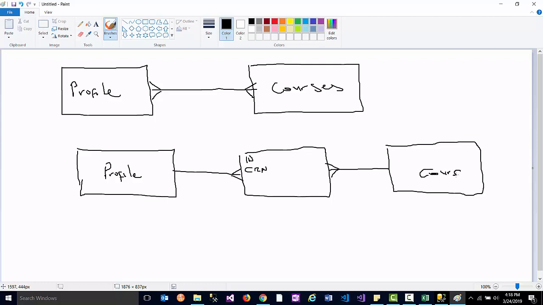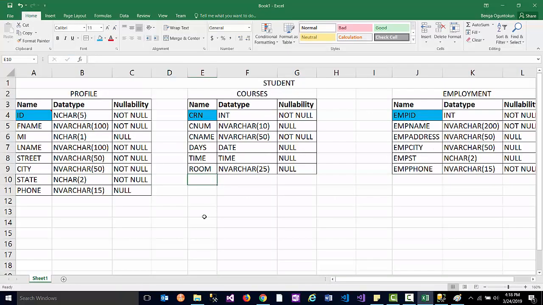This is the only place that we can show that a student is taking a particular course. Okay, so that's what we are going to do. So we need to come back to our design and say that we need to create a profile course. So we need one more table.